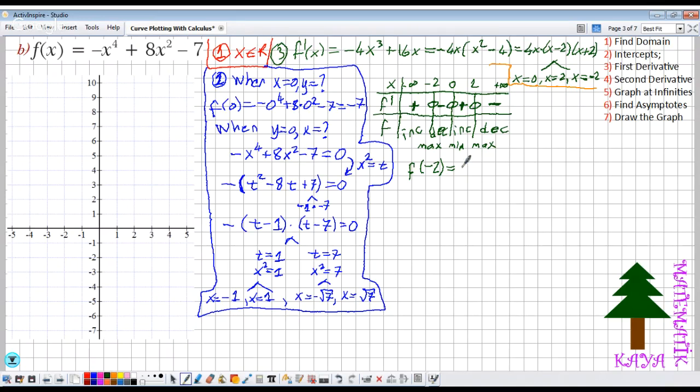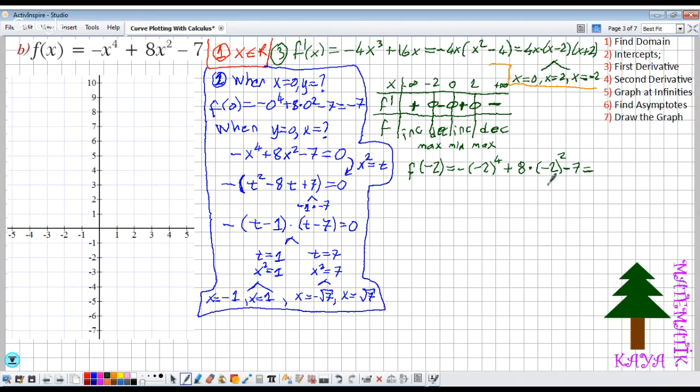So then let's calculate for this: minus times minus 2 to the power of 4, plus 8 times minus 2 squared, minus 7. Actually, as an additional thing, if you are taking a university exam, you have to find those results even if it is minus 2 over 7. But for my exams, it's not a big deal.